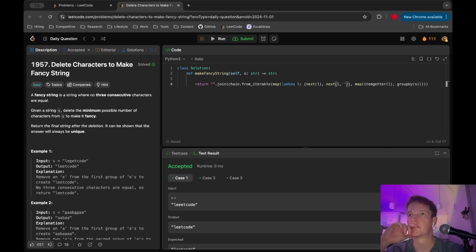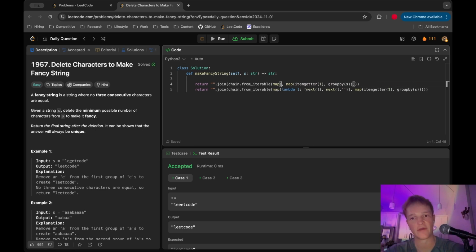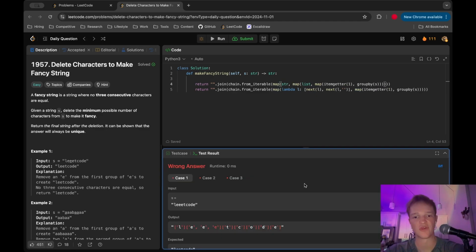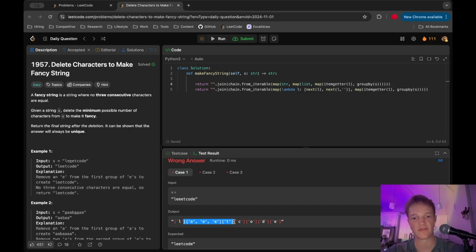Okay, what I could do is map a list to this, map a slice to that, because I can get the first 2 elements or 1 element by mapping item getter of a slice on this. So instead of this lambda L, this is ultimately what I'm trying to do, right? It's just the same as this, but without a lambda. So I'm going to need to map one more thing. It's going to be mapped to a list. And then just for the sake of this, I'll try mapping it to a string, and it's going to give some really weird result. But we can see, okay, it's doing the right thing. So now this is just item getter.